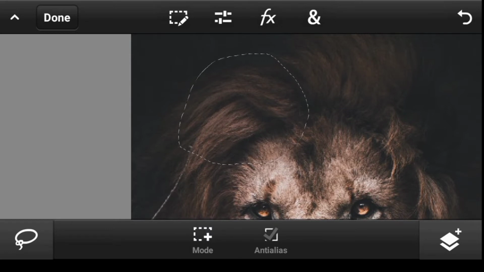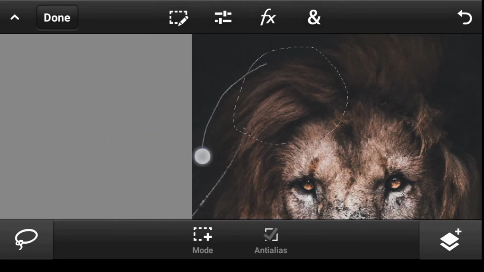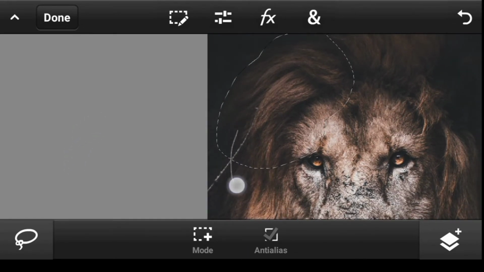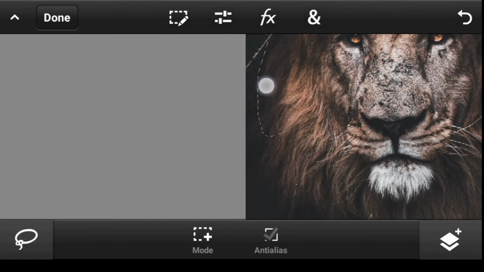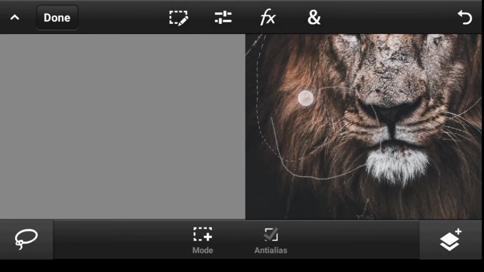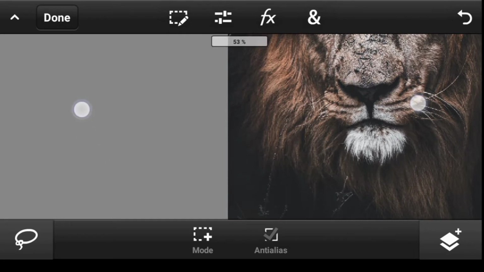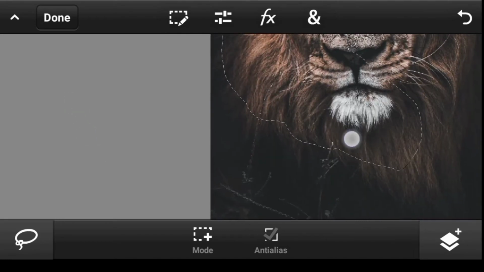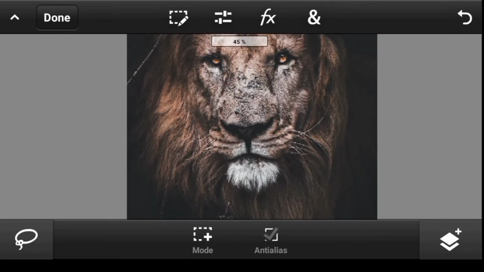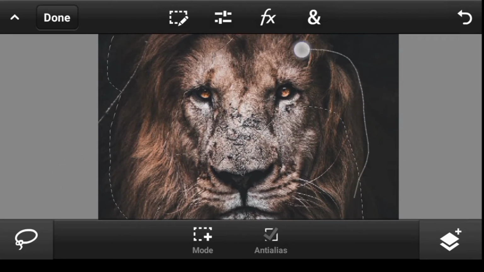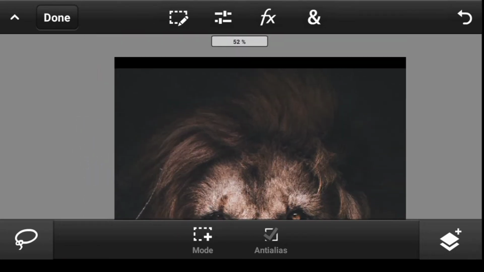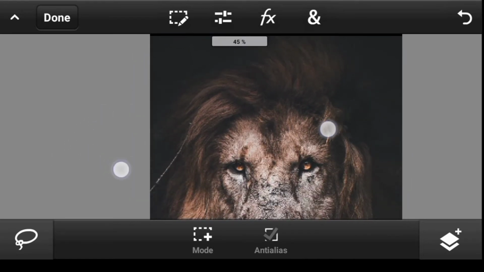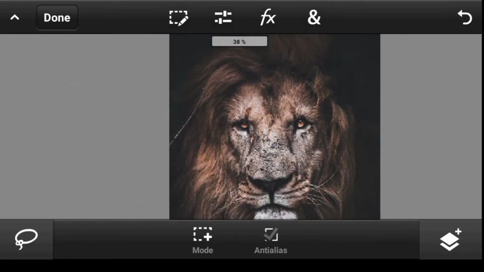As you can see, we have this add icon, which means we want to add to the selection. So we can add to it like so. So just do this. You don't need to be super perfect because we are going to refine it later. So let me just go through this. Like so. Really easy, huh? And this is how it is, as easy as that.